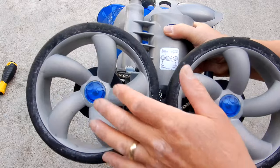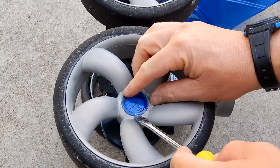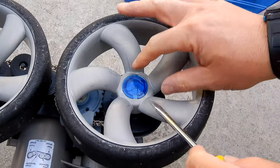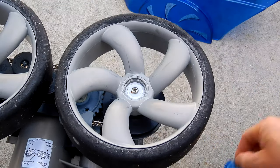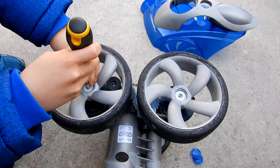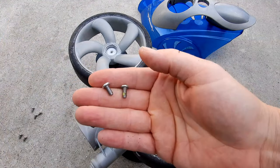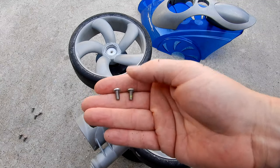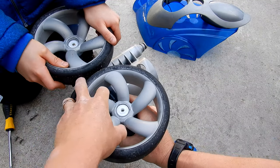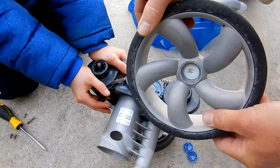The next step is to take off these hubcaps and remove these two wheels. You'll see a little notch in the hubcap — just get the screwdriver and pop it in there. Each wheel is held on by a Phillips screw; go ahead and take that off. Note that these two wheel screws are smaller in diameter than the other screws, so set them apart so you don't mix them up. These wheels might be a little tight — this Polaris is almost five years old.